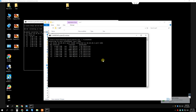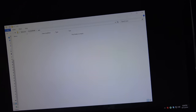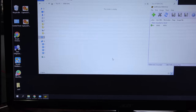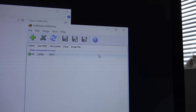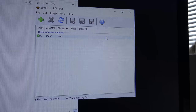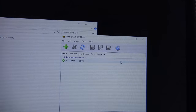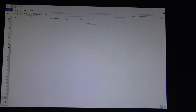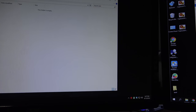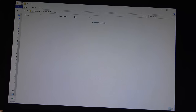There is a certain limitation to the speeds that I'll be using at the moment. I did try to install a RAM disk on both PCs. As you can see on here, I did install the RAM disk. It's about 10 gigabytes worth of space, because this computer only has 16 gigabytes of memory. So I installed a 10 gigabyte RAM disk drive on this, and I was going to install it on my computer, but I had an older version already installed. Then I tried to uninstall it, there was an error, and then I tried to reinstall it, and it was giving me another error. So I basically just said screw it.